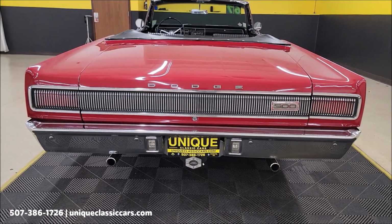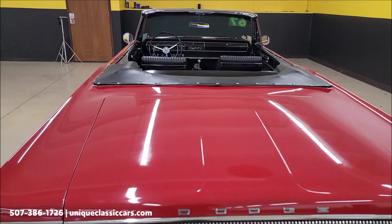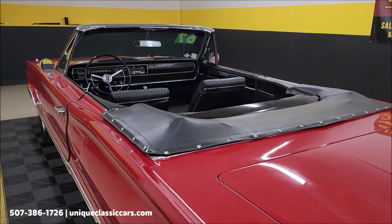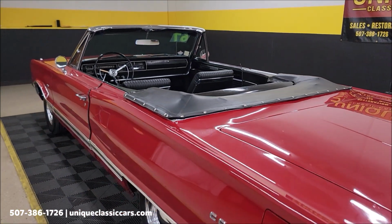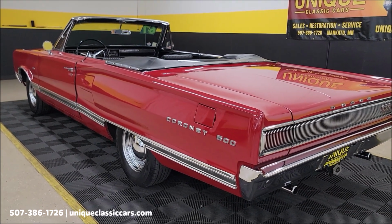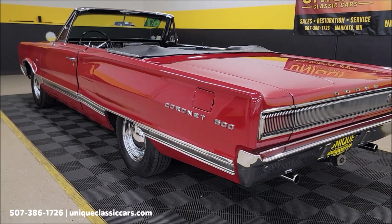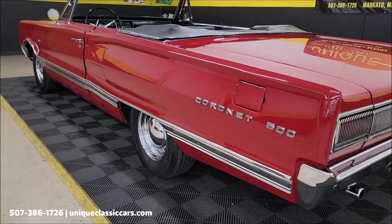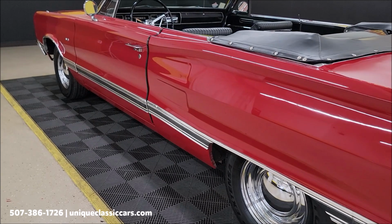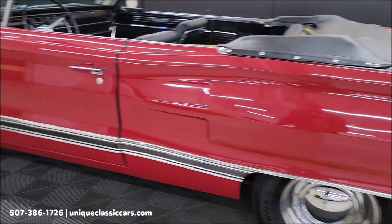As you can see, dual exhaust, chrome in the rear bumper, looking good. And again, take your time looking through those still pictures. With the decoding, you're going to see it wasn't originally a red car, black vinyl interior, console car. Does have the fender mounted turn signal indicators. So we take a look down the driver's side. Also see those panels nice and straight.